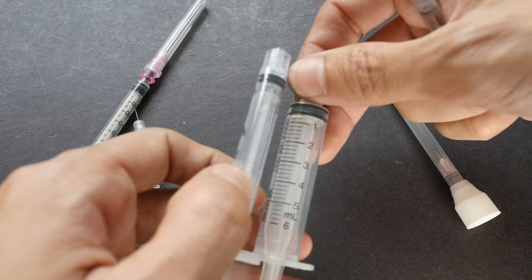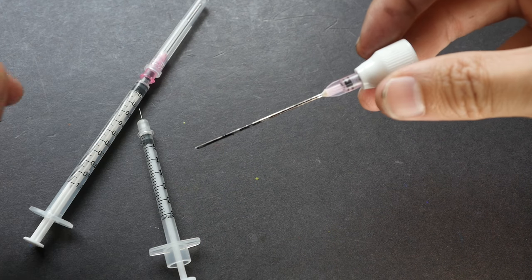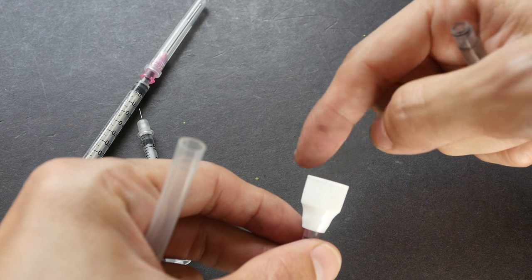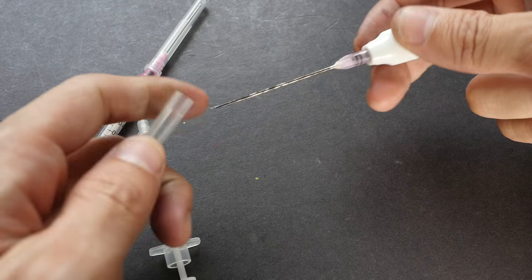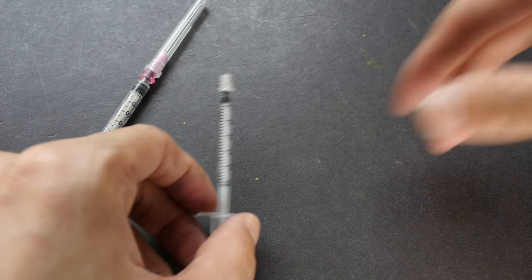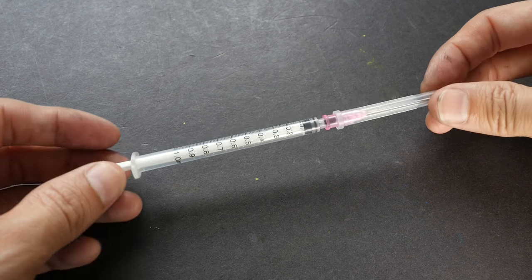For syringes like that you actually need to attach a needle to it. These two options are out. I also found another one but I need a specific fitting to screw it on, which I don't have, so I cannot use that either. It's not the best option. So I went online to do a search and found the best and most affordable needle and syringe for ink refilling purposes.